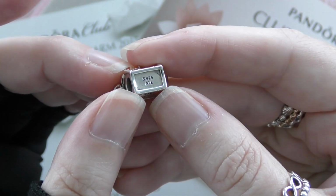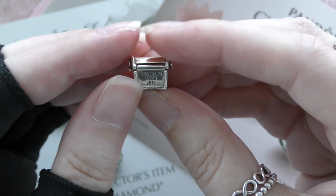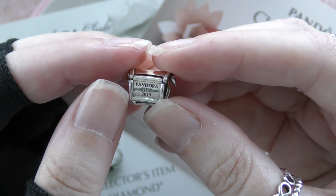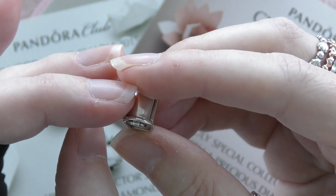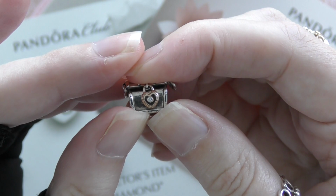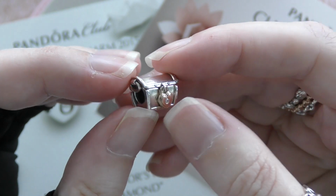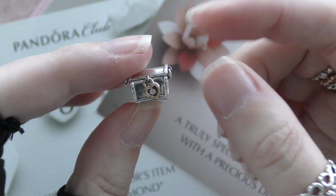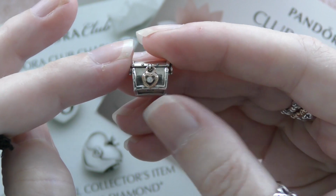And then on the bottom it has the hallmarks, and on the back it has Pandora Club 2019. So I don't believe, no, this one is definitely not threaded. So the lid just clicks shut. So I think that one's pretty cool, but it is a bit of a flipper. So as what I normally do with flippers, I turn them up the other way when I put them on a bangle.